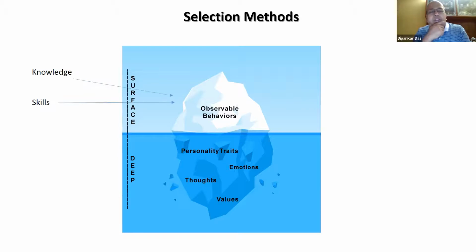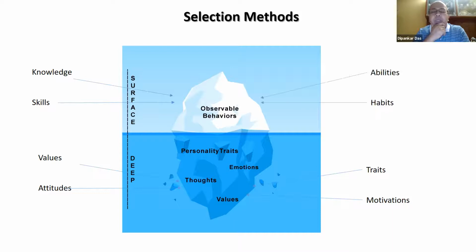So, for example, knowledge and skills are there on the surface. You can see the knowledge, you can see the skill of a person, but the values and attitudes are not easy to see on the surface. The traits and the motivations are not easy to see either. They are all under the water. But the abilities and the habits, that is something you can see on the surface. So knowledge, skill, ability, habits are all things which you can quickly test people for. But it's not easy to put your finger on people's values, attitudes, traits, and motivations. But if you are very skilled as an interviewer, or if you use certain psychometric tools like Hogan assessments, you can also find out what the person is beneath the surface.